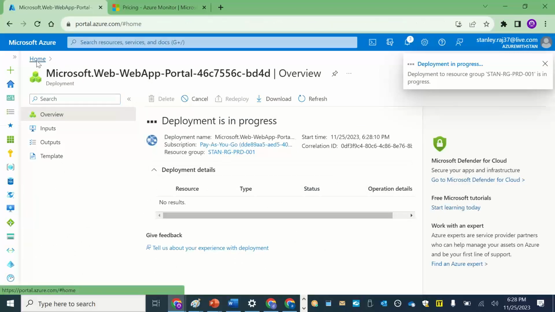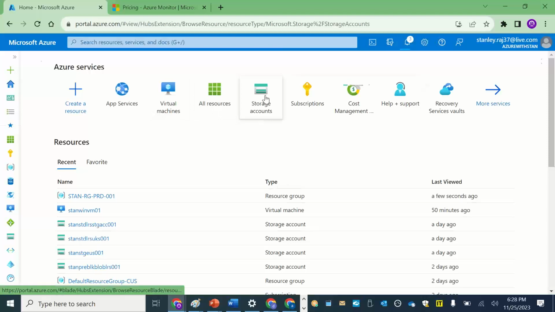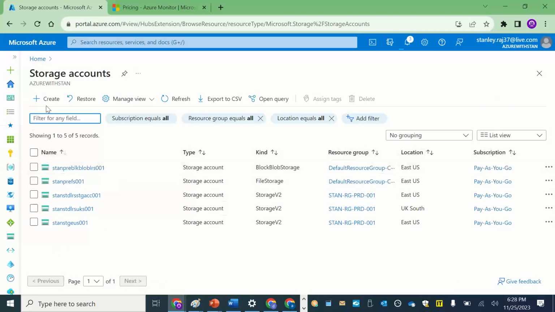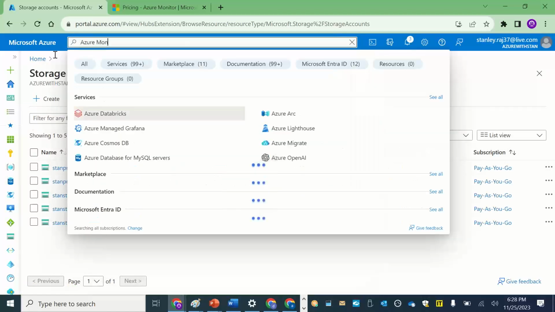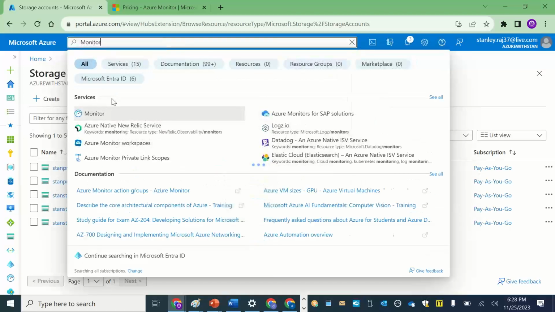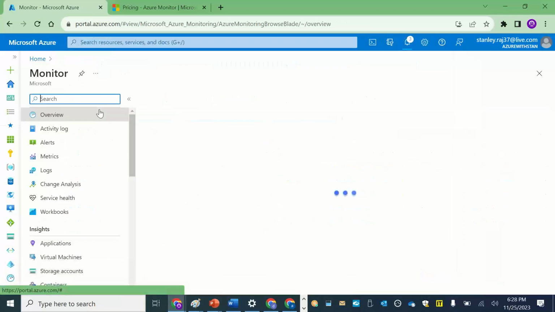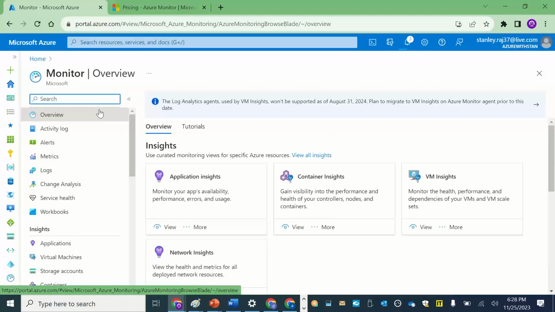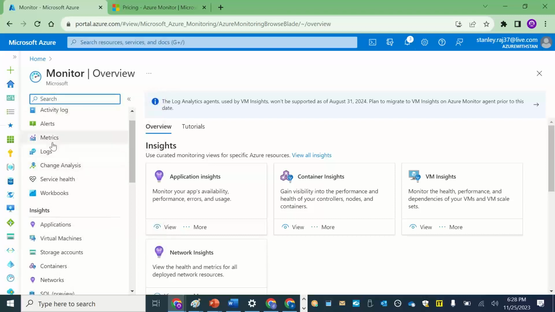Yeah, we will also add some more. Okay, we already have a couple of storage accounts, so we should be good there. Yeah, so let the VM get created. Let the app services get created. You can just go to Azure Monitor, or you can just type monitor. Okay, this is one single place where you can monitor every different Azure resource. See, this is what I was talking about. You have application insight, VM insight, container, network insight, and these are the fundamental two elements which I was explaining earlier, metrics explorer and log analytics.